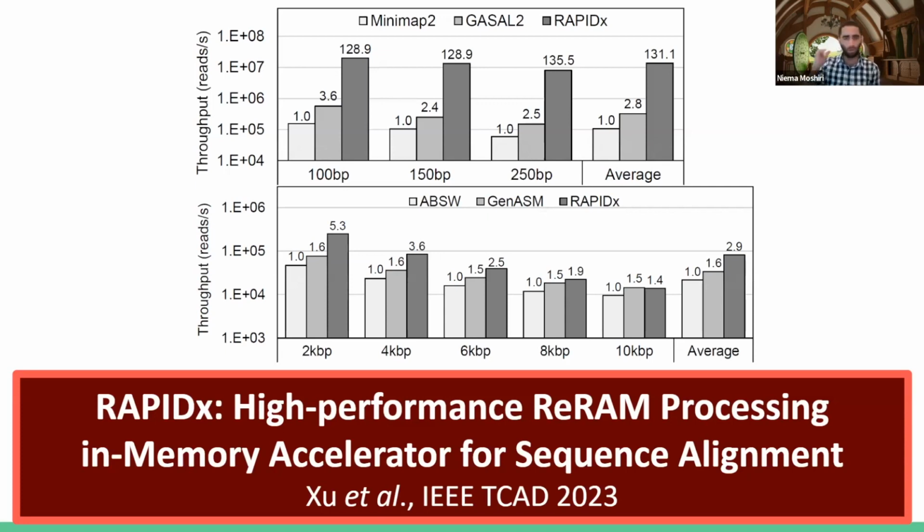For RapidX, we not only compared it with short read mapping, which you see in the top, but we also compared it with long read mapping. And even though the speedup's not as significant as with short read mapping, it still is consistently, with the exception of this one data set, typically faster than all existing tools.